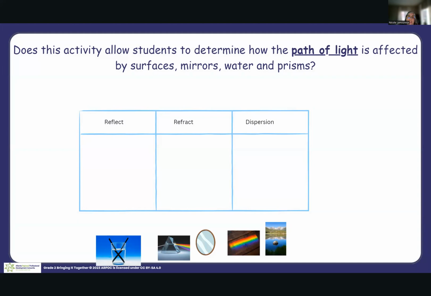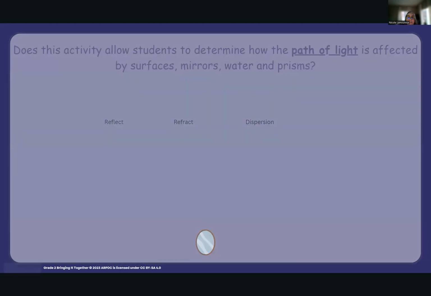I think that it's not what our curriculum's asking, because what that's doing is testing whether or not they know that term. And later, maybe in secondary or later on, they're going to have to come back to it, and they probably will, and learn deeper and more about it. But what we're looking at is the path of light and having them observe and see what is happening to the path of light to determine and come to that conclusion. So I hope that clears up and allows you to do what we're supposed to do as professionals, which is reflect our learning outcomes as well as for assessment.